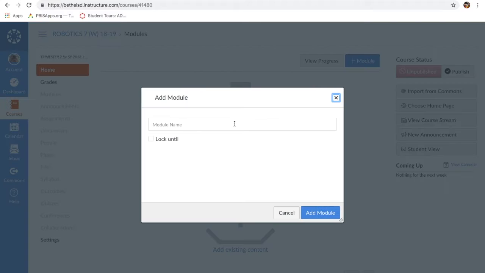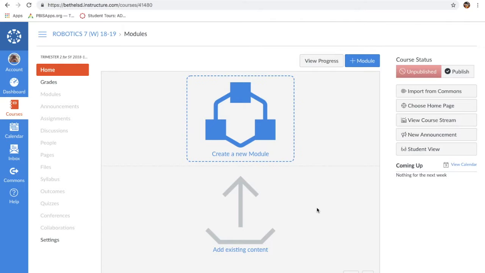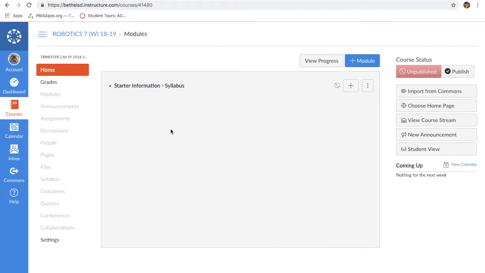So I will create a new module, and I like to call this one Starter Information. And since we're talking about syllabus as the baseline, you could add syllabus there, or call it Start Information Syllabus, or Syllabus and Important Documents, something to indicate that this is not like a unit in the course, but this is the beginning place. So we'll go to add that module, and now I actually have a module up here, and you'll notice things are kind of grayed out. There are two things you have to do, and every teacher, including myself, forgets to do this beginning of the year.